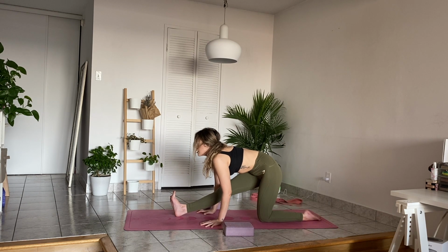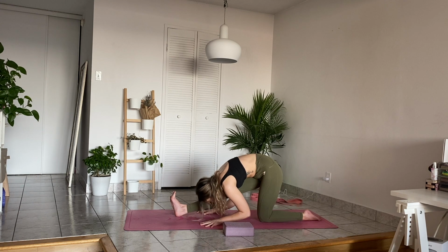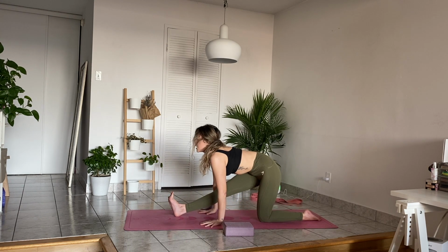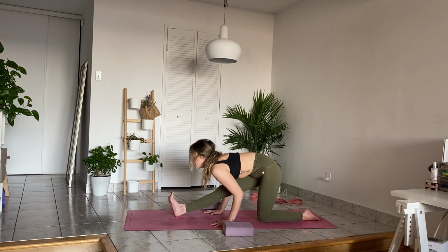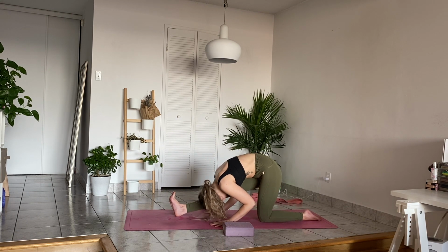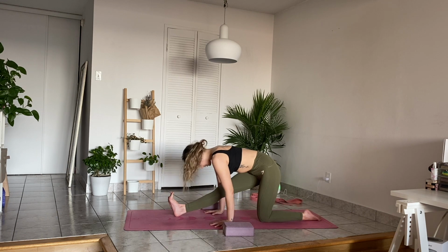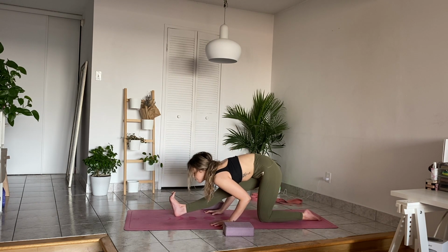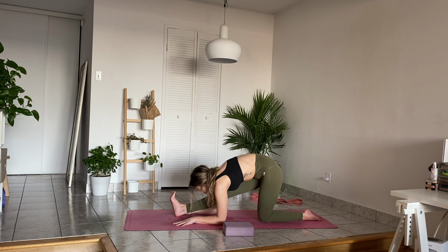Keeping your hips squared. Exhale, let them out. Again, inhale, tuck chin to chest, straight back. Exhale, let them out. Last one like this, inhale. And on your next exhale, you're just gonna let it melt onto your leg.